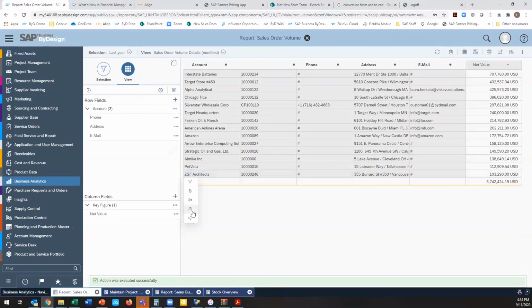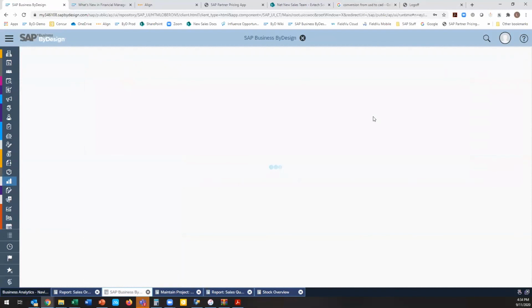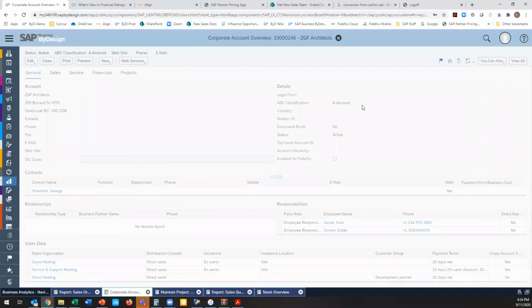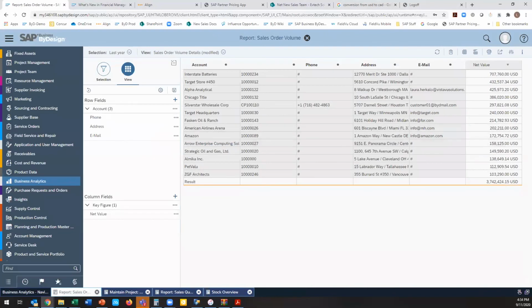So when I pop into the account record for ZGF as an example, I should now see that they are an A account. So now they're an A account. Again, really nice if you're trying to do a lot of shuffling around, you make decisions based on ABC classifications. It's a great tool to have.